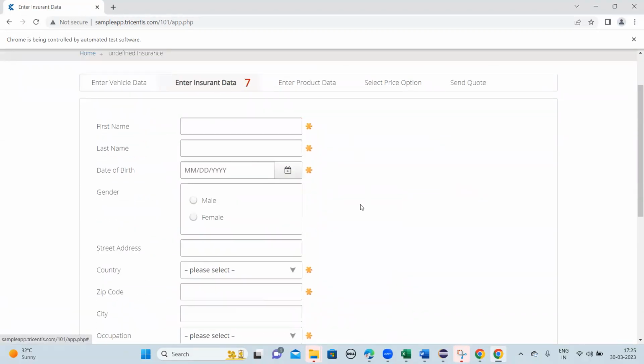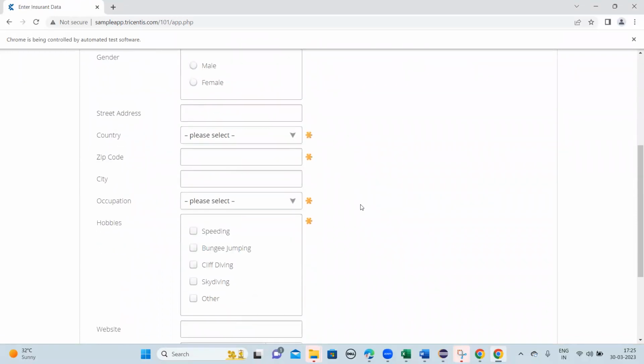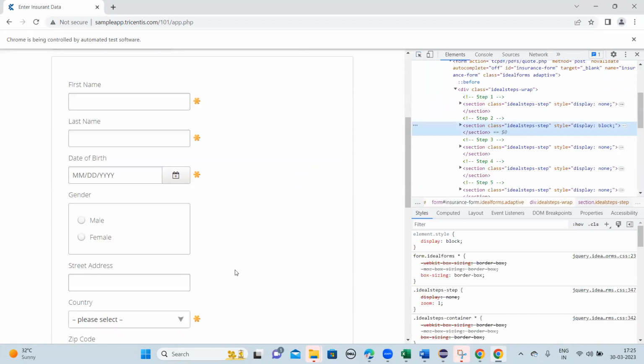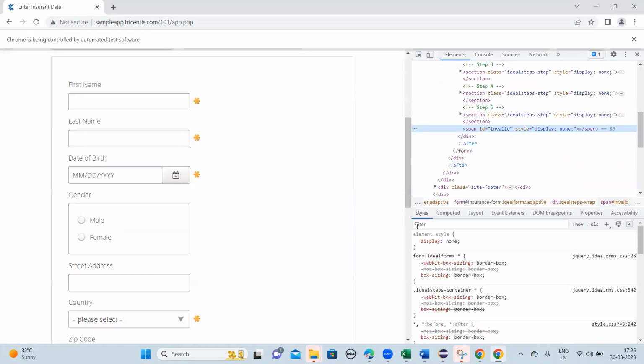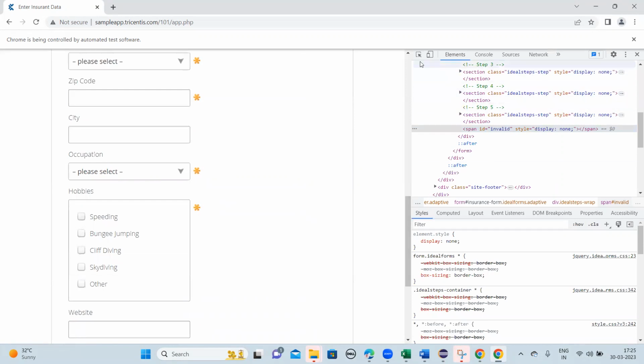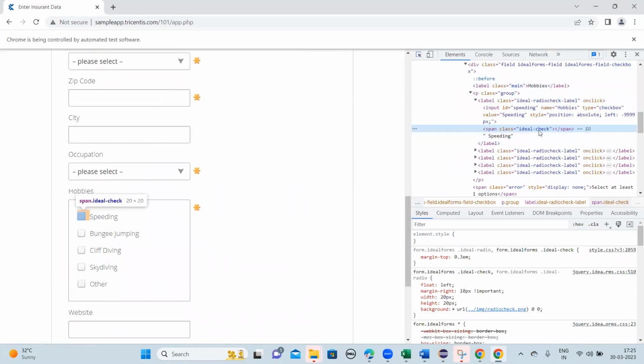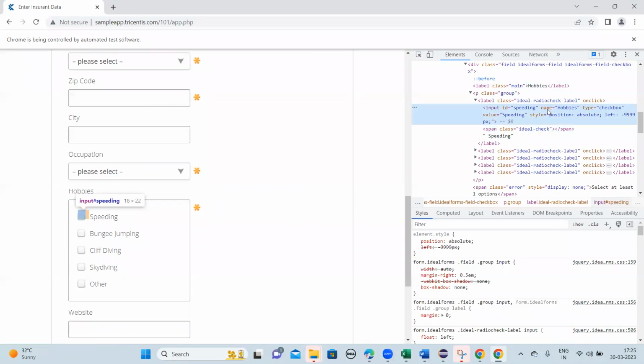Yes, we have proper attributes here, guys. ID and names are available, so you can easily do this coding.